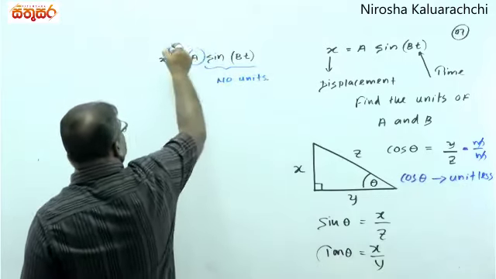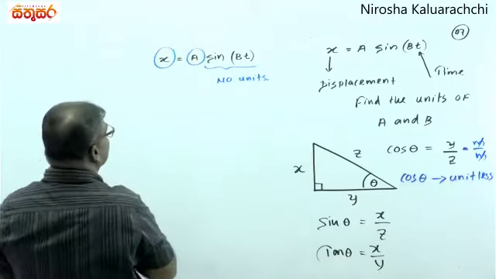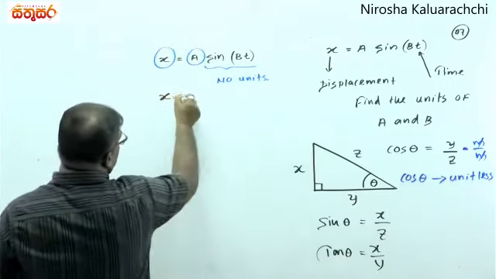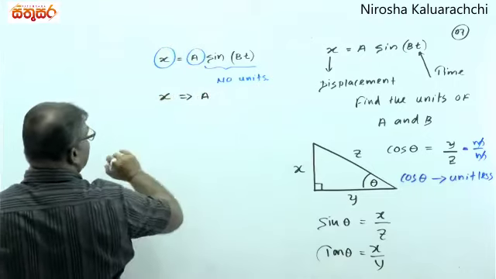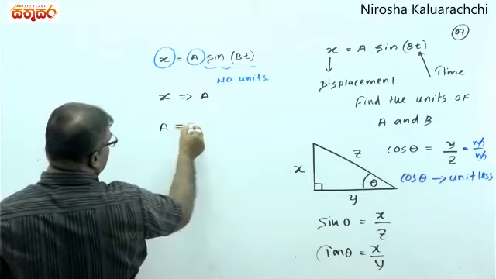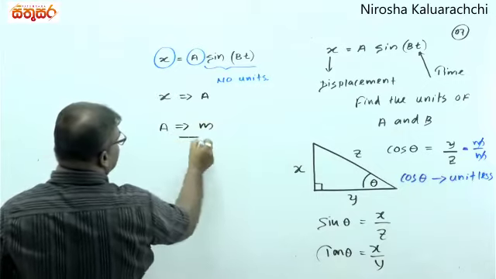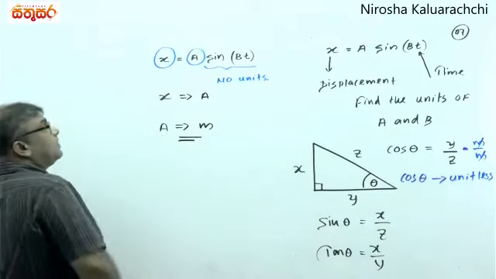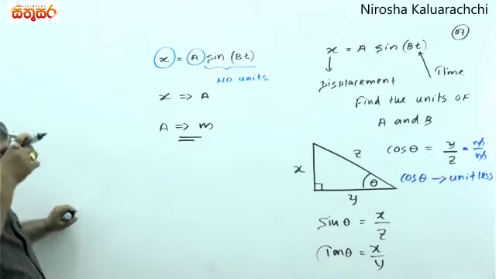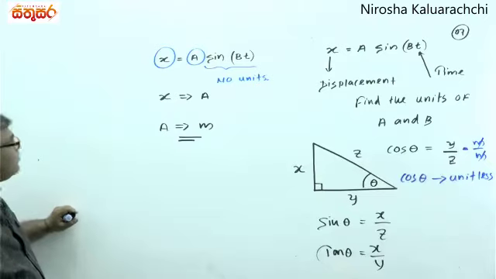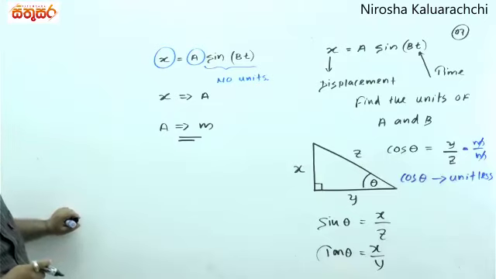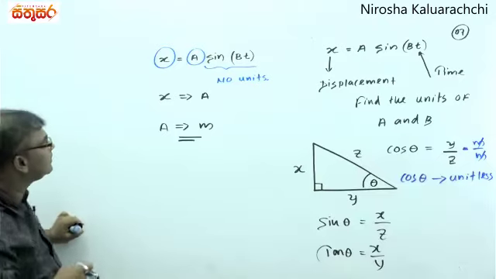Then this one doesn't have unit. So this one should be equal to this one. So you can say x is similar to a. Can we say yes? Then a is represented in meters as x is displacement. Got it. Simplify now. One of A and B completed now. Is that clear?